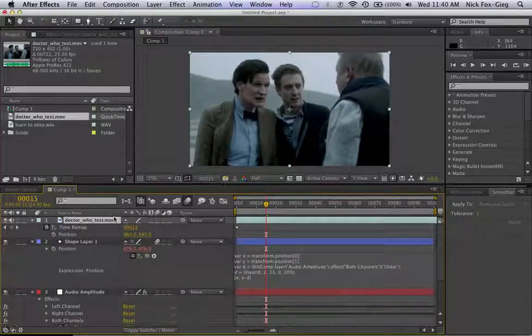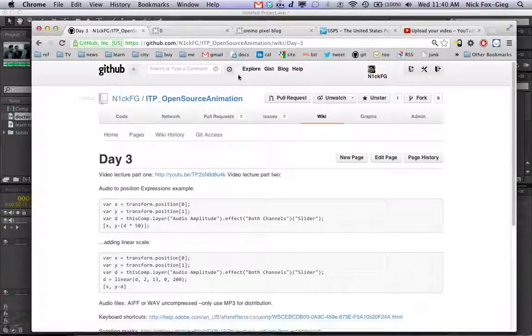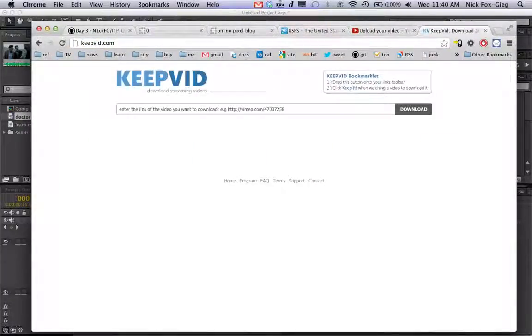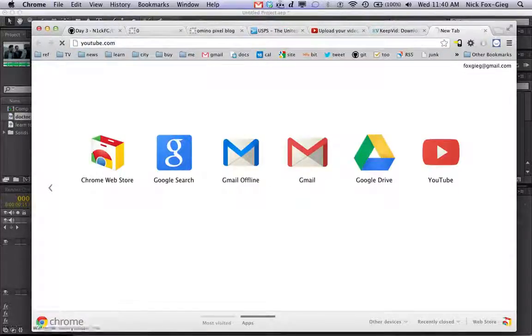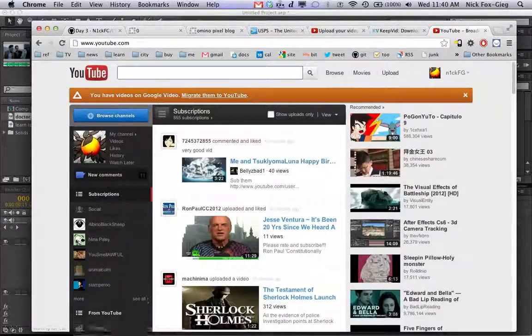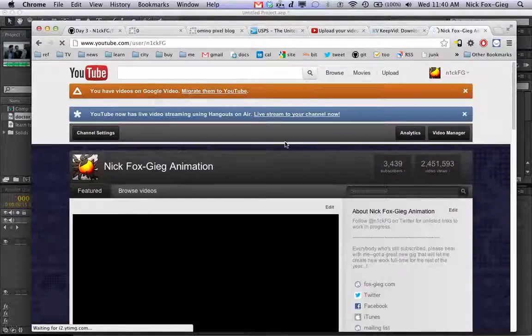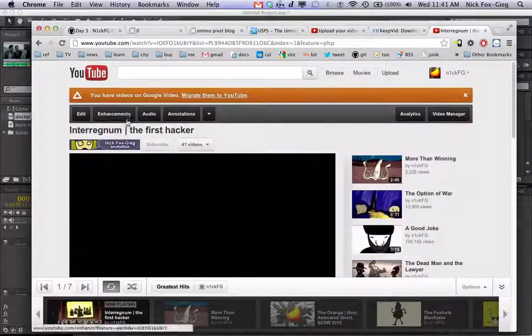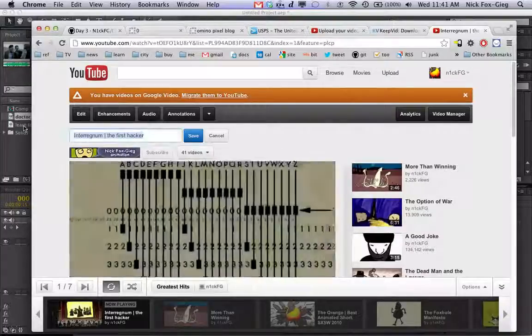Enable time remapping. Drag some footage in so this works best, and if you have an MP4 lying around, by all means, test that out. Does everyone know about KeepVid? This is an enormous resource, keepvid.com. It downloads YouTube videos in a variety of formats. It's using Java. And remember too that anything you do for class is protected fair use.